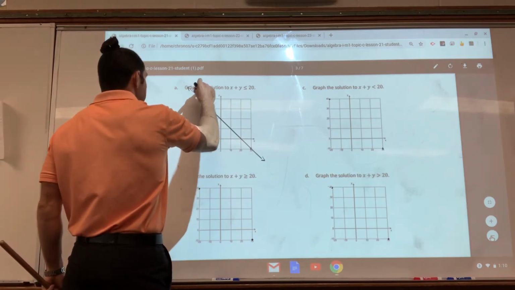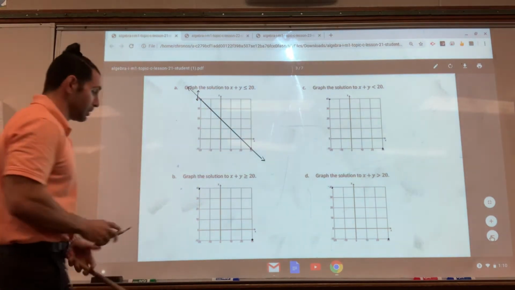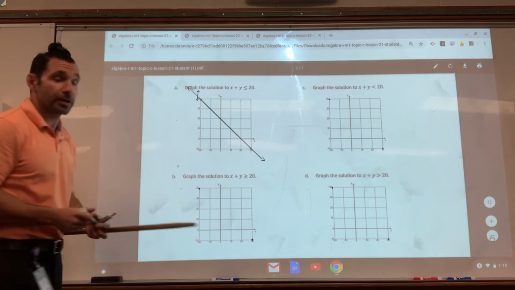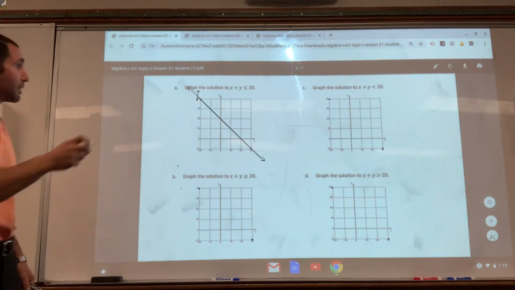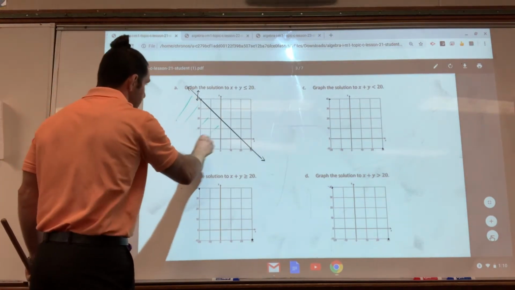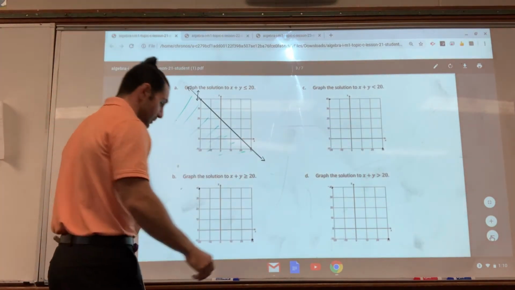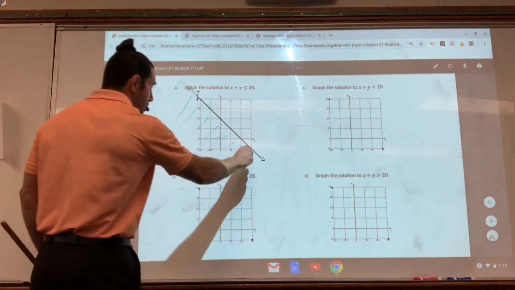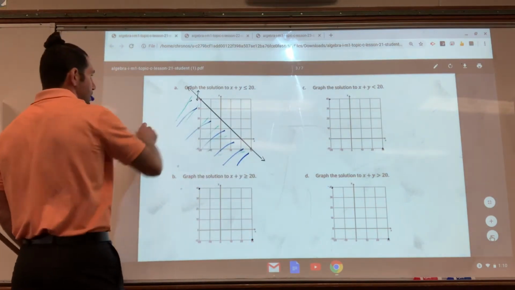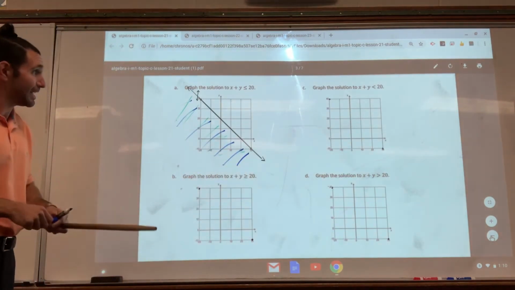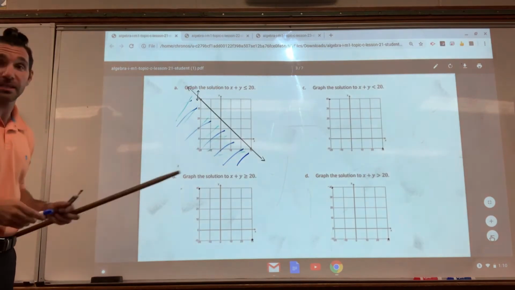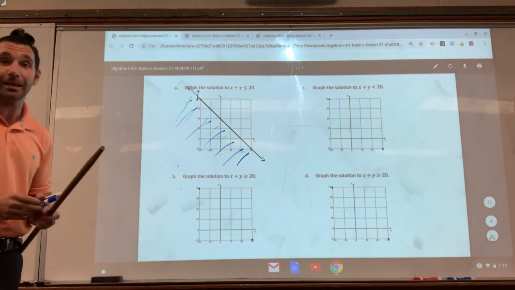So I draw an arrow above and below my line. Notice how it's a vertical arrow, it's following my y-axis. That tells me what to shade. And you can't really see the green, so let's throw it away. I hit a window, whatever. So I shade below. What does that mean? Anywhere in that shading is a solution to this inequality, including what's on that line.